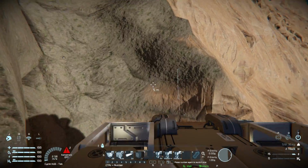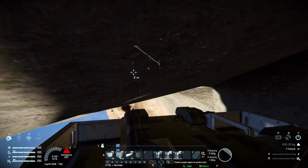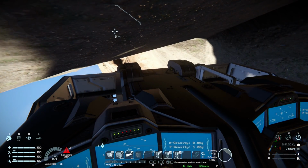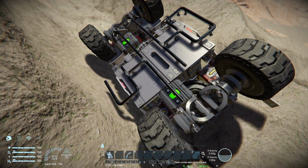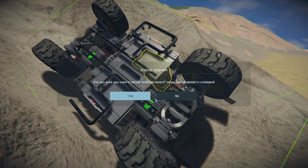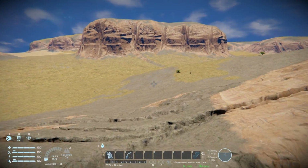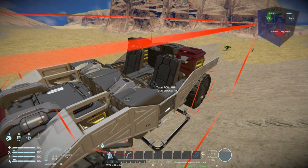And while it is getting a bit topsy-turvy now, that sounded really bad. I don't know what blew up there, but we have now just got ourselves very much wedged. So hopping out of this, looking at the underneath there is very convenient. We lost a bunch of neon tubes, which is not the worst thing to happen. We've lost our gyroscope, so that explains why I can't flip this thing over. But other than that, it seems to be in roughly one piece. It's still perfectly drivable, still perfectly usable, and we'll live to fight another day.